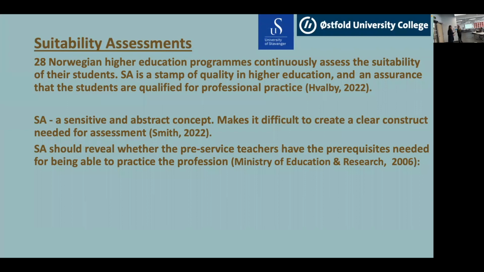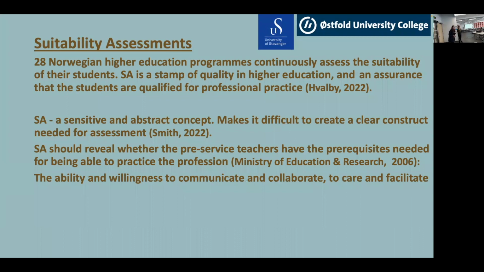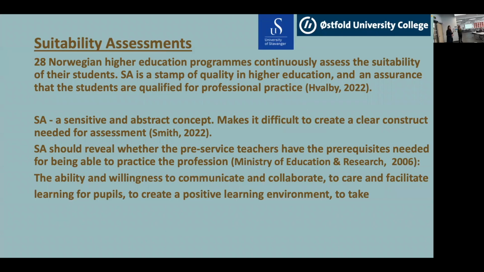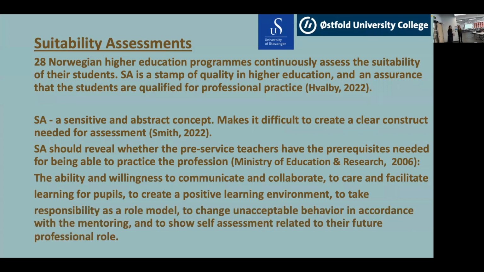And as Mette showed you in the template, you showed the learning outcomes, and they are also the criteria from the national regulations, and they concern the students' ability and willingness to communicate and collaborate, and also to care and facilitate learning for pupils, the ability and willingness to create a positive learning environment and to take responsibility as a role model, the ability and willingness to change unacceptable behavior in accordance with the mentoring, and also to show self-assessment or self-insight related to the future professional role.